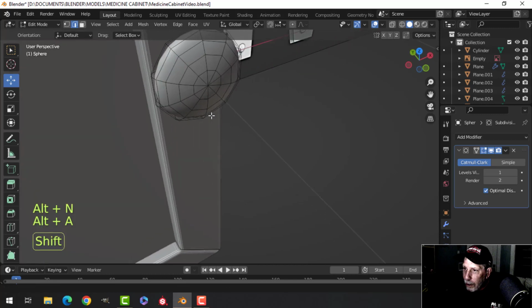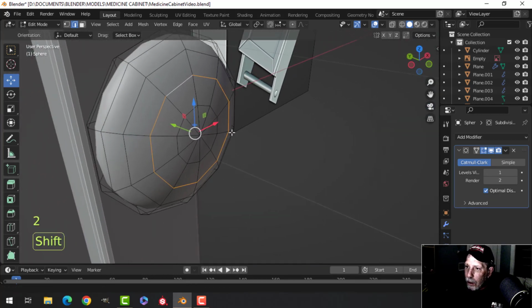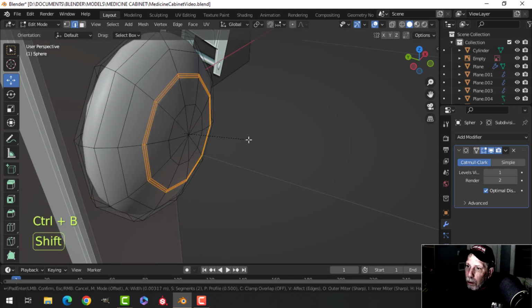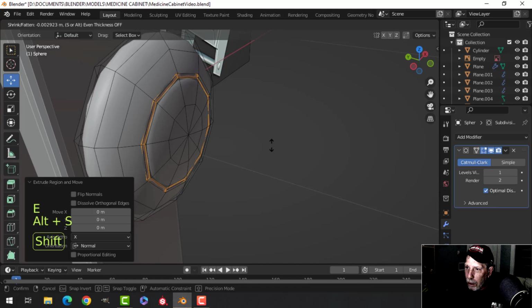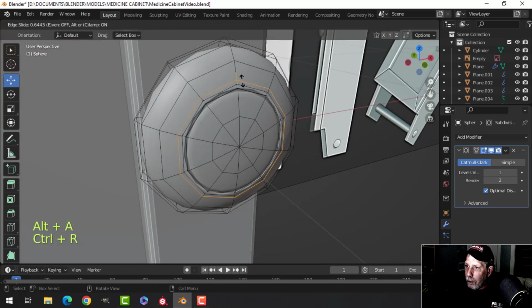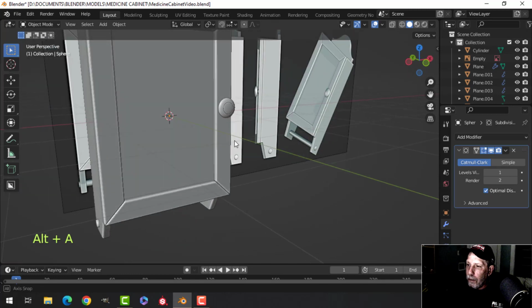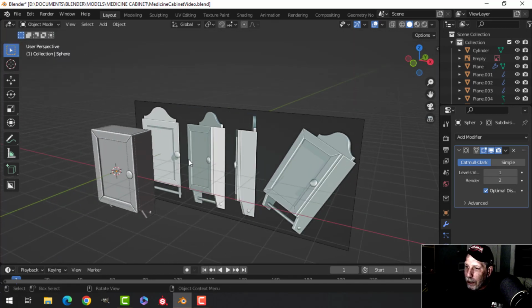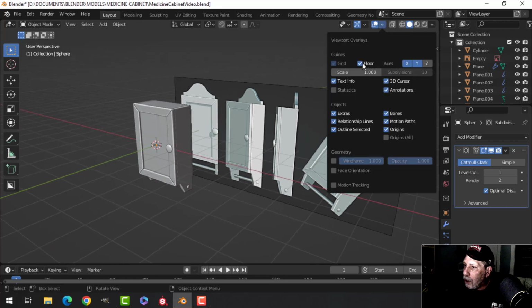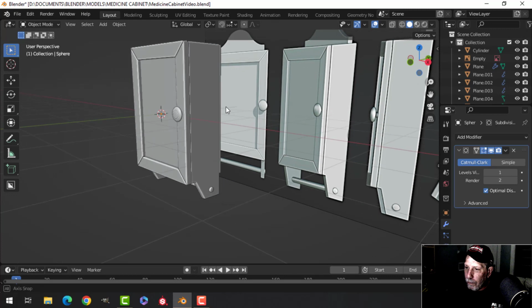Recalculate outside. And then let's do a little design by selecting that edge. Control B and pull with just 2. E and Alt S and do that. Maybe I'll drag an edge loop there to sharpen it up. Just looks like an old fashioned whatever on there. Okay, is anything facing the wrong way? Let's check that out. Okay, that's good so far.